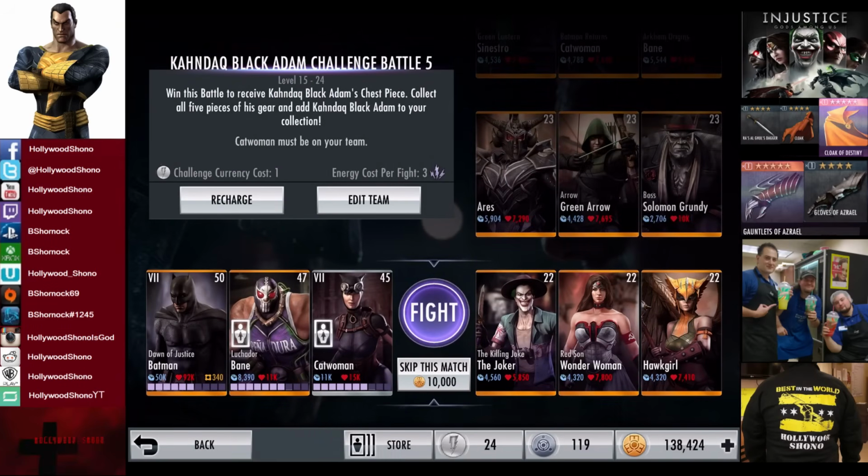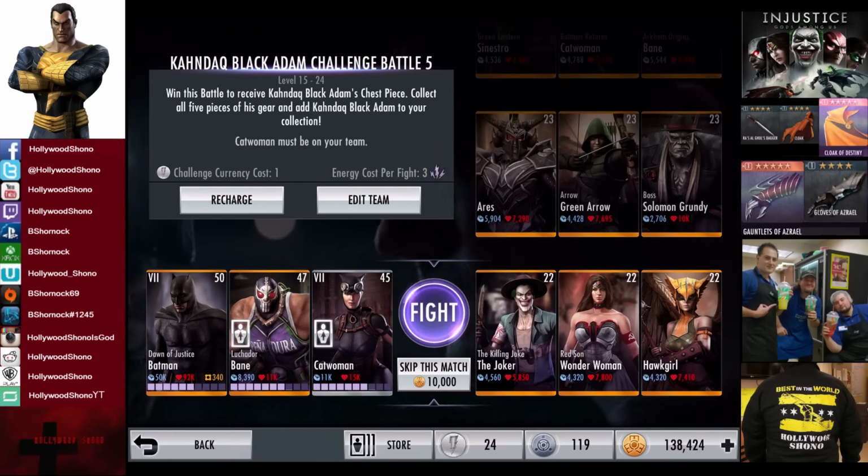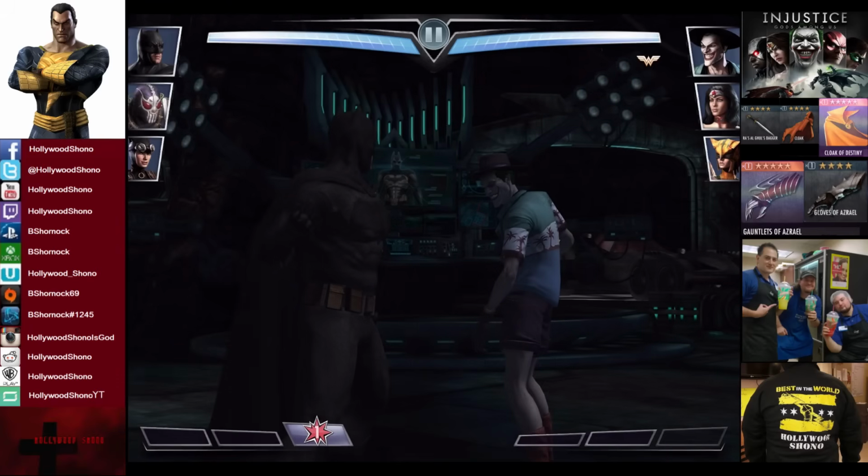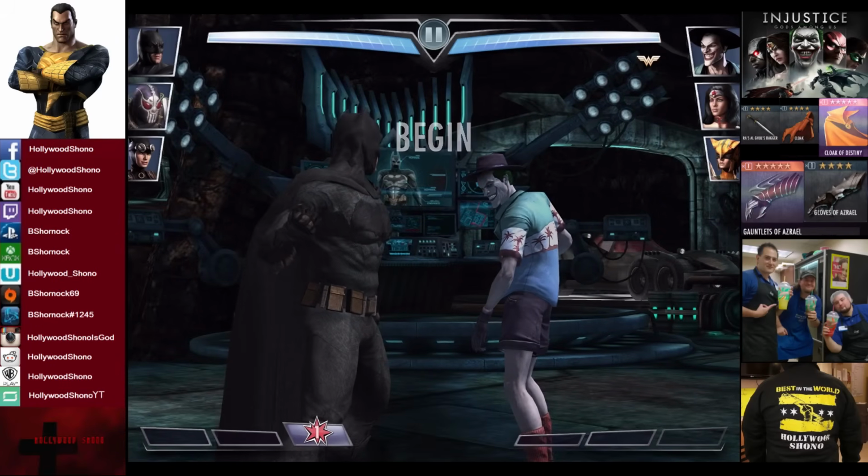In the second matchup, we have the Killing Joke Joker, Red Sun, Wonder Woman, and Hawk Girl. Cards gain a level of 22. Skip the match is 10,000 credits. Now, all 3 of these cards can be 1-shot if Batman crits.